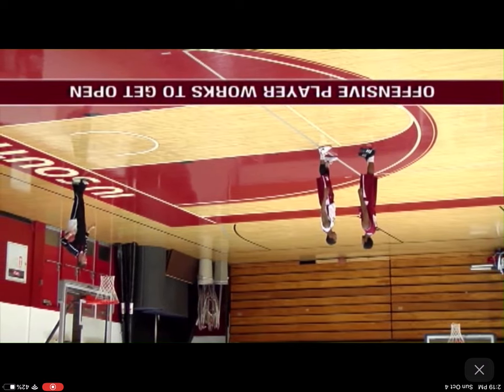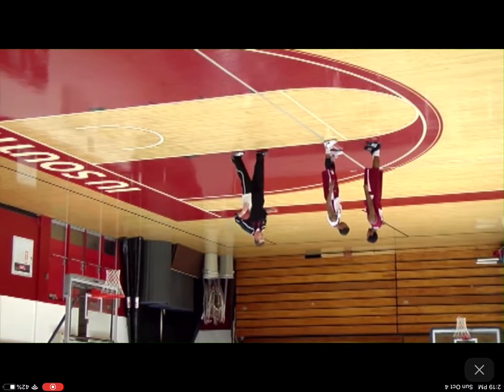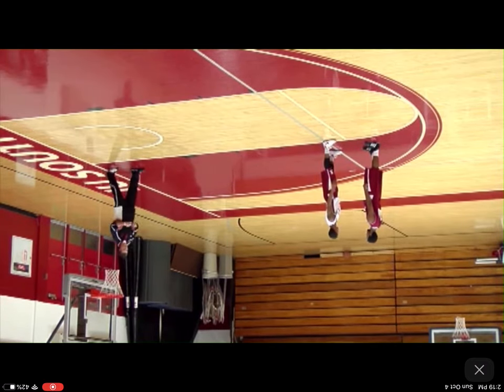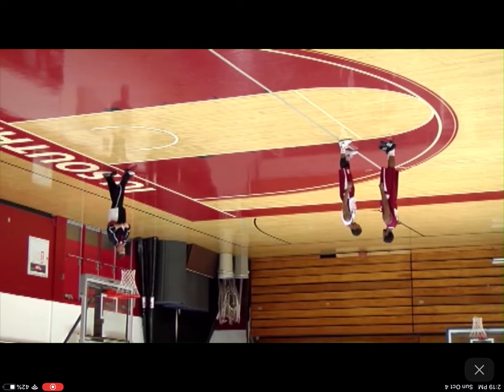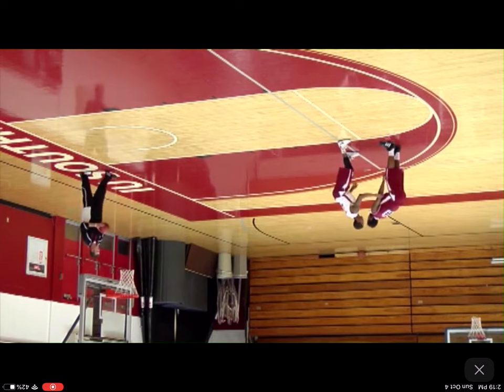So what we're doing here is Keegan's working to get open. Tez in the white, he's face guarding. He's trying to keep him from getting open. Once Keegan gets the ball, then we're just playing full court one-on-one from there. So it's working on our offensive skills. It's working defensively, full court one-on-one. And then we'll progress from there. We'll show you. Go ahead.